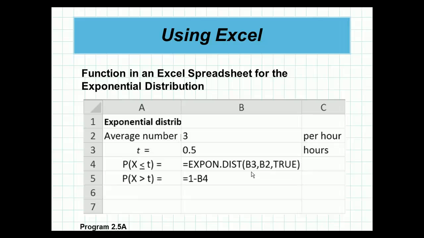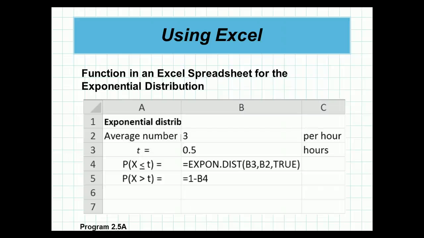The exponential distribution function will tell you the probability of an install taking less than half an hour. Then if you subtract that answer from 1, that'll tell you the probability of it taking more than half an hour.